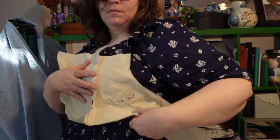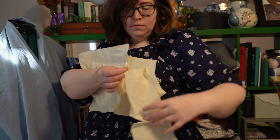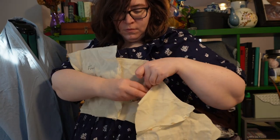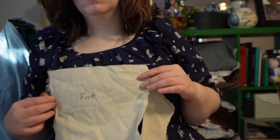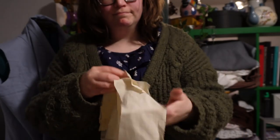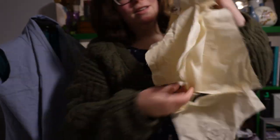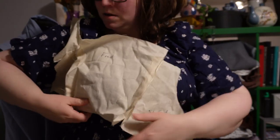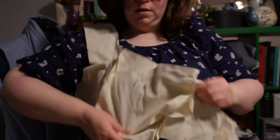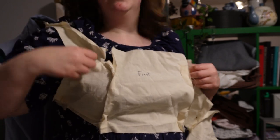The first bump in the road was when I was putting this together. The front side piece — I assumed it went around the back. I don't normally fully read pattern instructions, so I was a bit confused as to why this seemed so enormous in the torso and there was no way it would be a proper fit for me. But then I slowly realized I was being a little bit stupid. I had turned the piece sideways — it was not actually supposed to go around the side of my body, but rather over my shoulder to be my shoulder strap. And after that, I could envision and assemble the bodice much better.